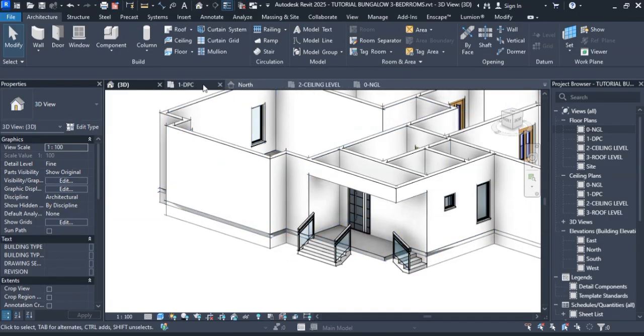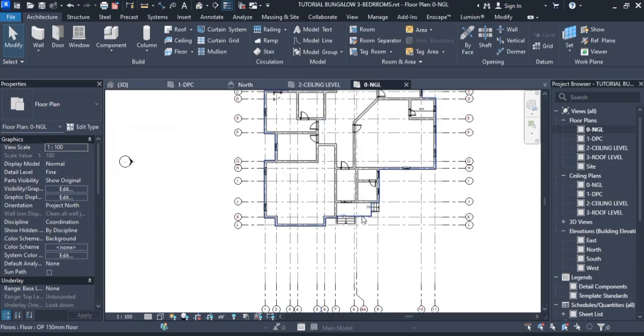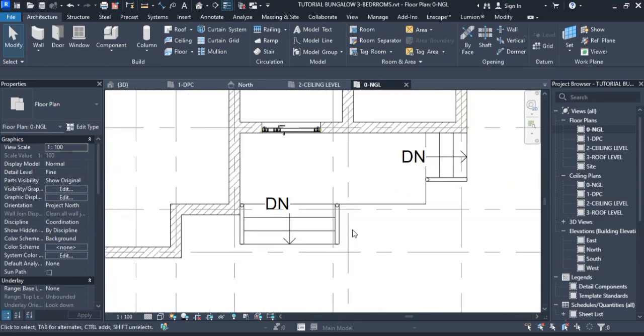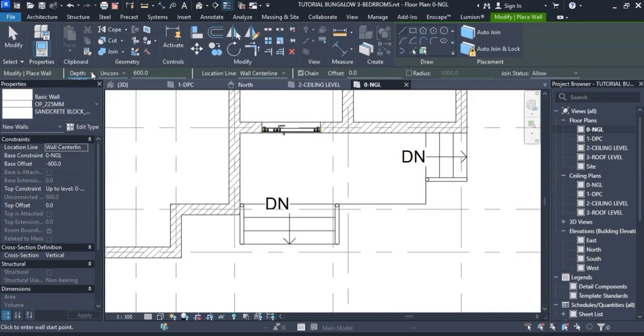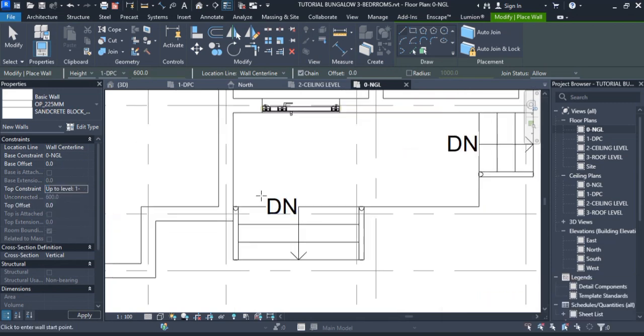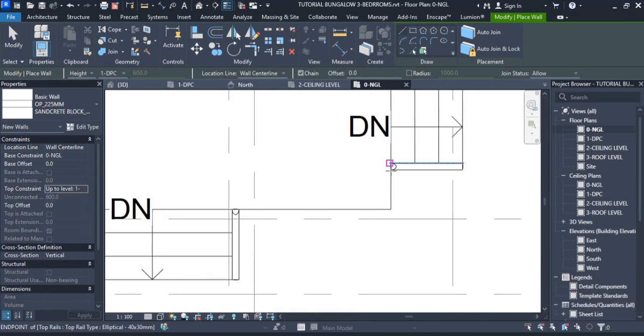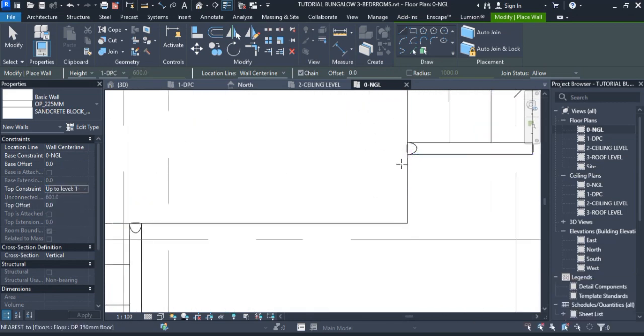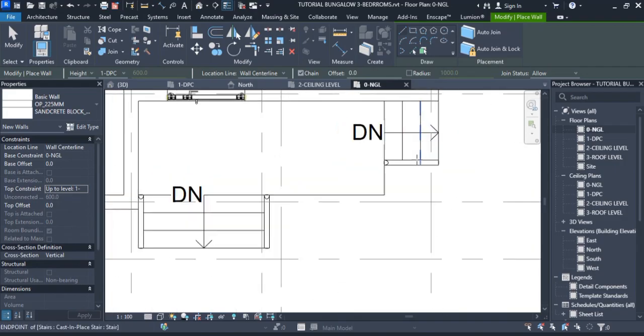Okay, so back to the NGL, we are going to hit wall again, then change the depth to height. This time around we want to go up, and then I would just want this to stop at the DPC level. Then I'm going to create a wall this way.